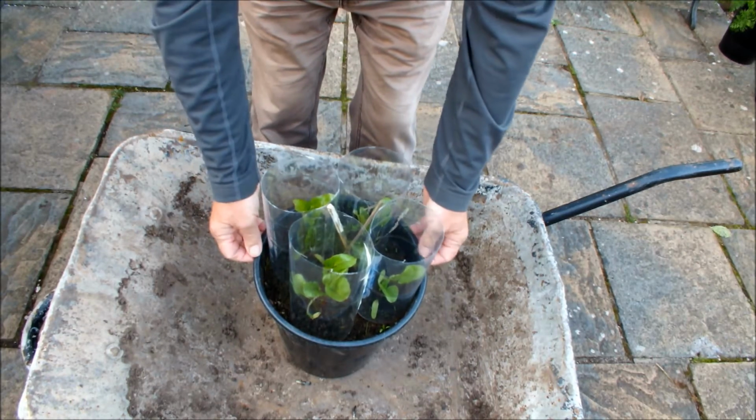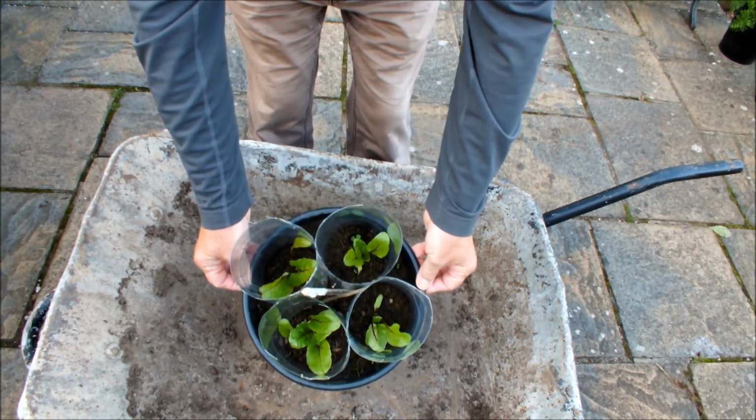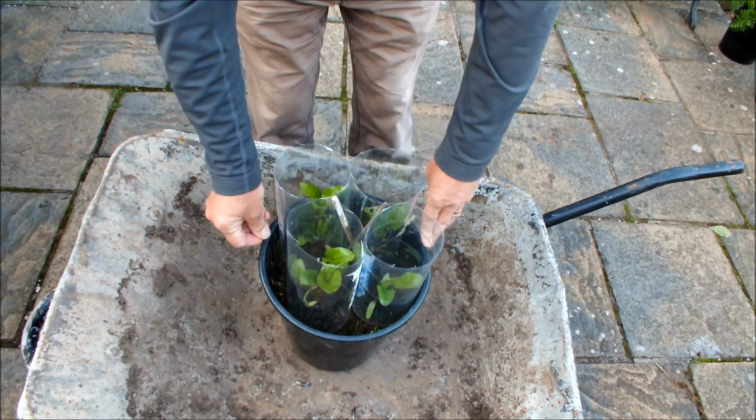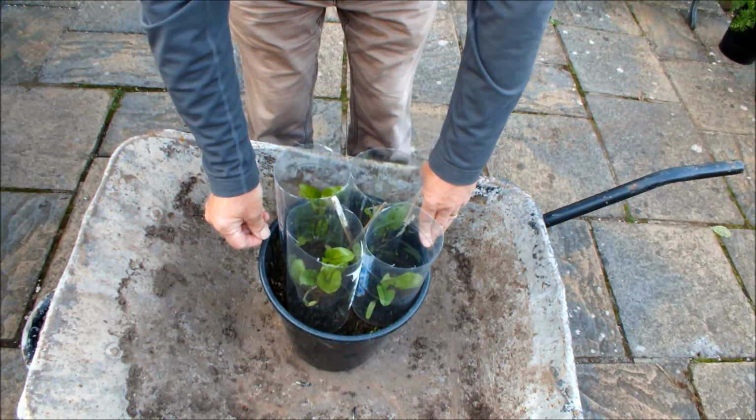There's four beetroot I'm growing in this pot. I see the windbreaks are still there. I want to leave those on, mate. I'm not taking those off. I'm going to let these get a bit bigger.